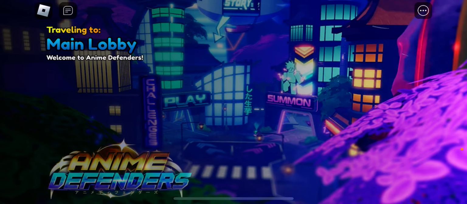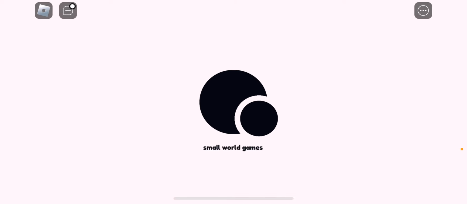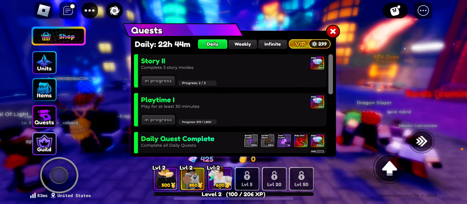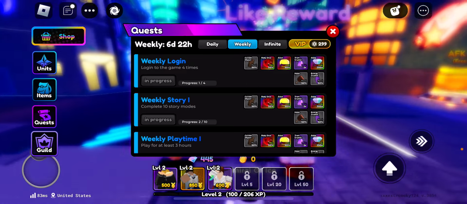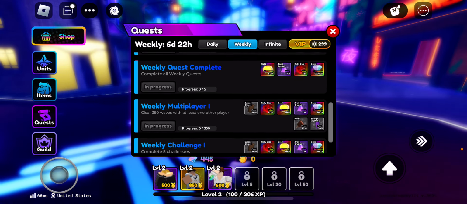Still no play next button. So I have to manually return to lobby. That's all it is. 25 gems. Boy.